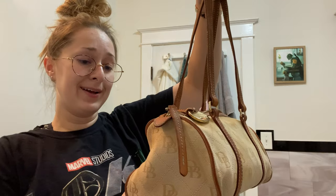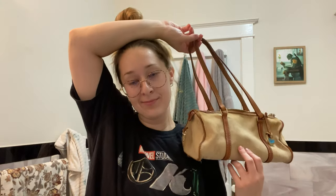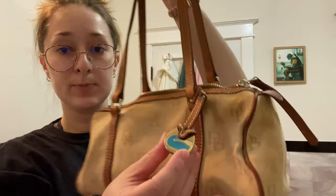So we're gonna see. But my plan for this bag is to wash it one more time. I know that's gonna take another eternity, but I really want this to go to a good home, and I want someone to really enjoy this. I mean, this part is just so cute. You got Dooney and Bourke on the back.